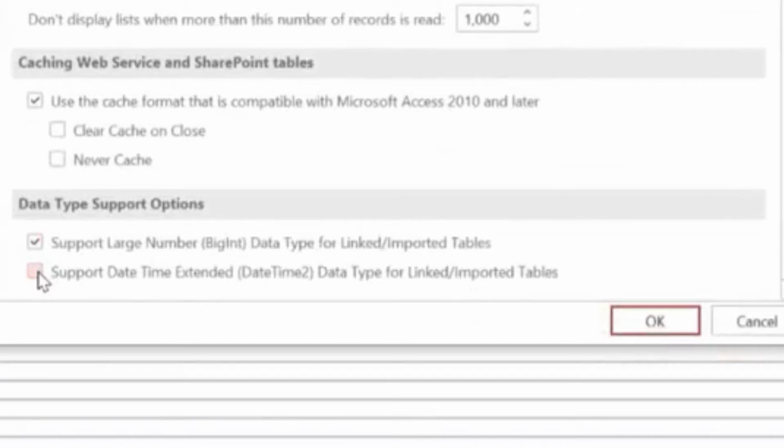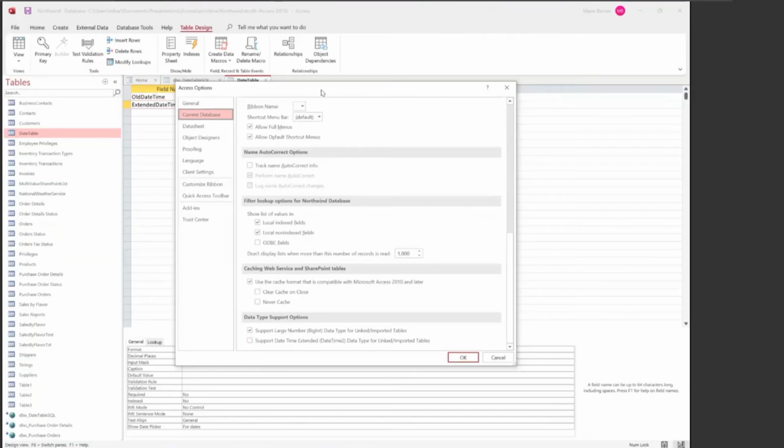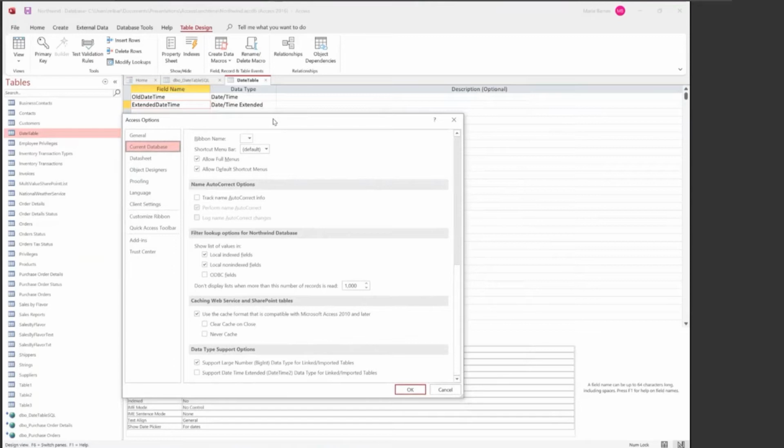The decision on whether your database has to be used in the newer version, or openable, I should say, in older versions, is based on either this being checked or you using an extended datetime type in a local table. So even if you had this unchecked, you would not be able to use this database with older versions because you had a data type that is in one of your local tables.